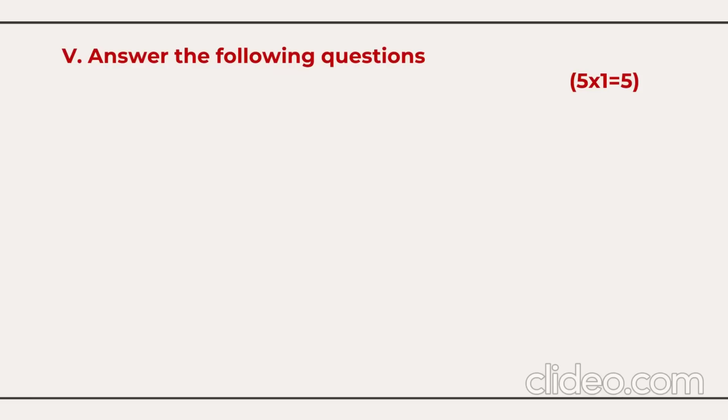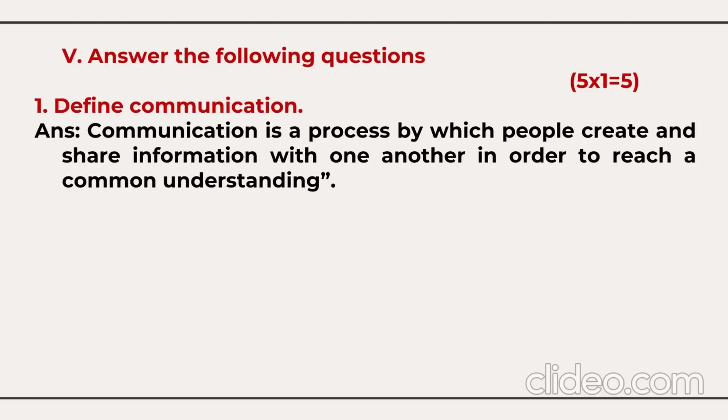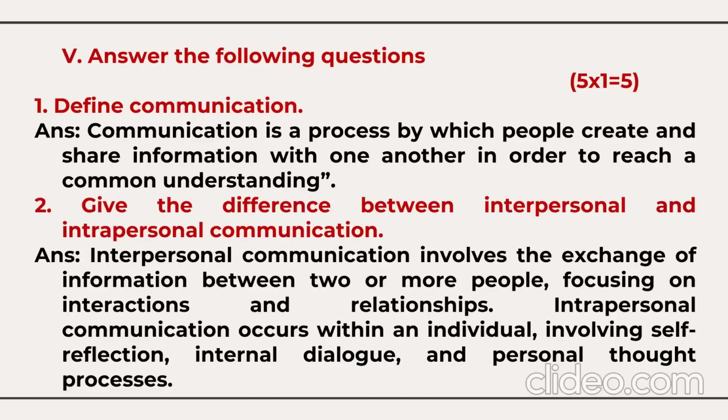So here from this question paper, define communication, the meaning of communication. Communication is a process by which people create and share information with one another in order to reach a common understanding. Give the difference between interpersonal and intrapersonal communication. Interpersonal communication involves the exchange of information between two or more people, focusing on interactions and relationships. Intrapersonal communication occurs within an individual, involving self reflection, internal dialogue, and personal thoughts.